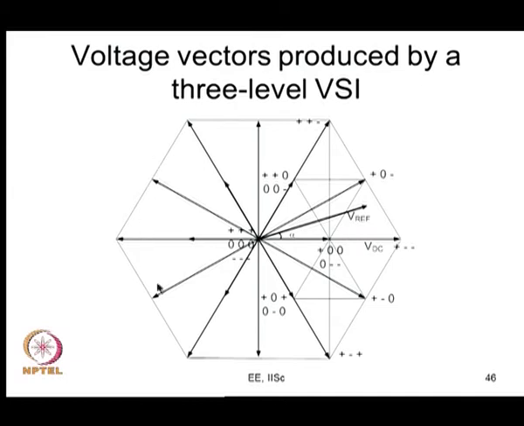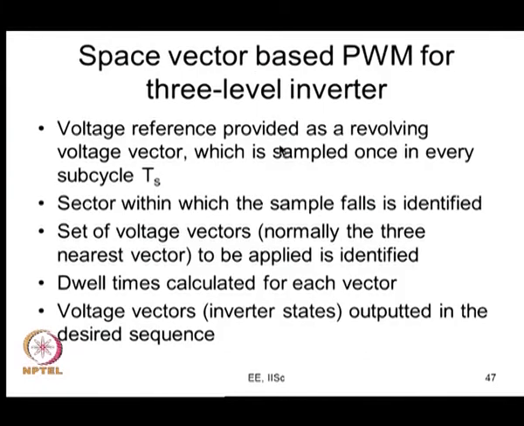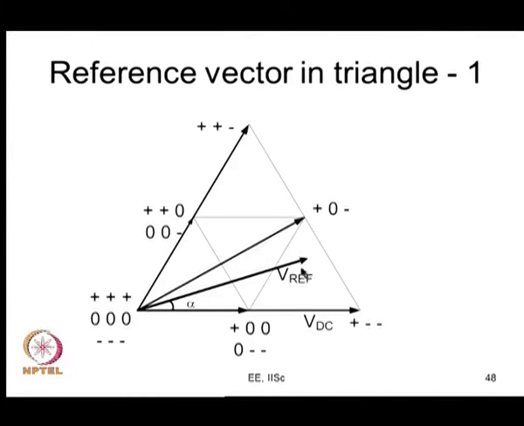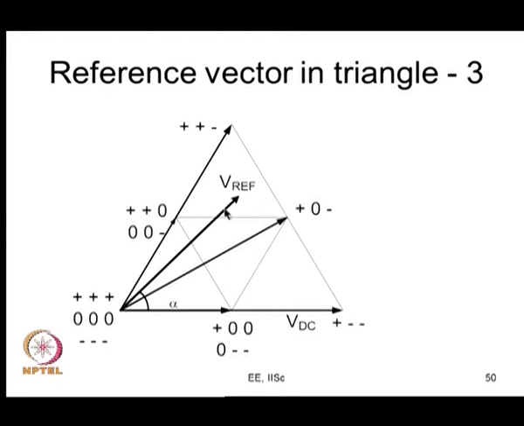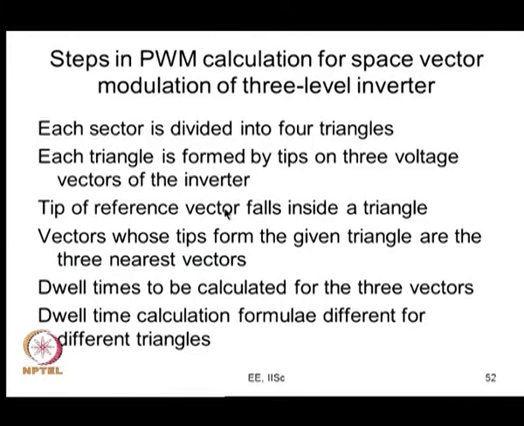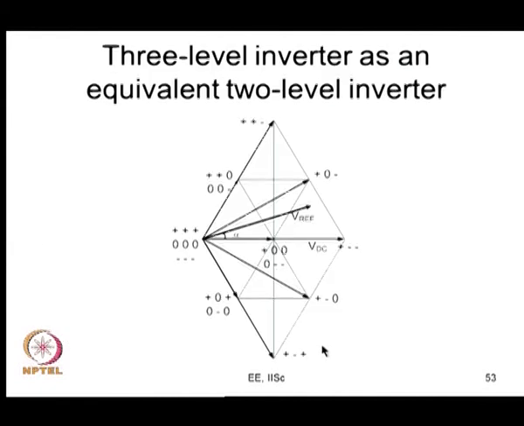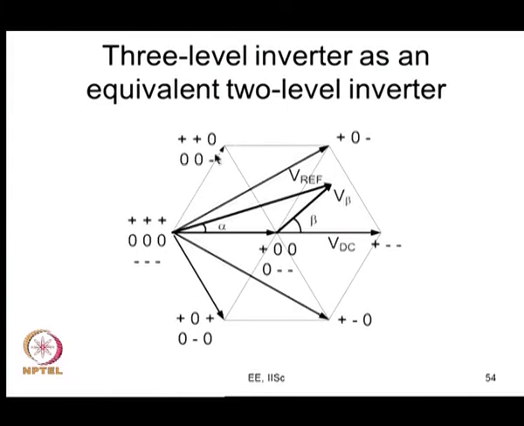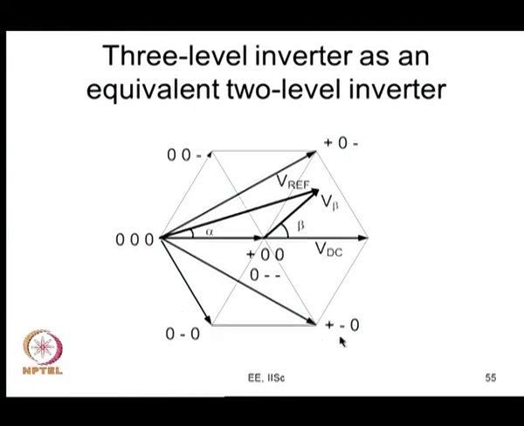This is the complete set of voltage vectors which we discussed before. They look like this. When you go in for space vector based PWM, which is an extension of space vector based PWM for 3 level inverters, you have a few issues, because in every sector you have multiple triangles, and in each triangle you will use one vector, in another triangle you will use another vector, and so on. The calculations are all different in different triangles. That leads to some difficulties, and therefore you start viewing a 3 level inverter as an equivalent 2 level inverter, like only this hexagon. This is something which we would look at in the next class.